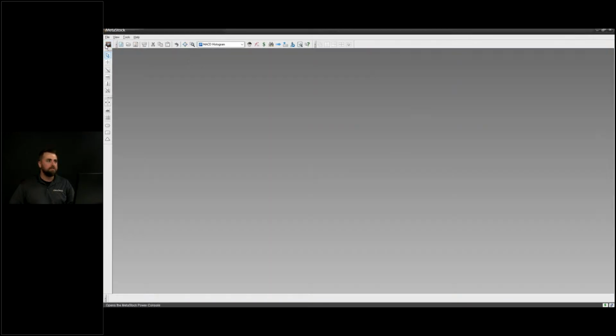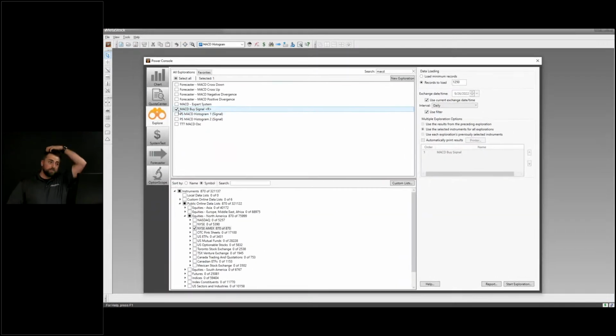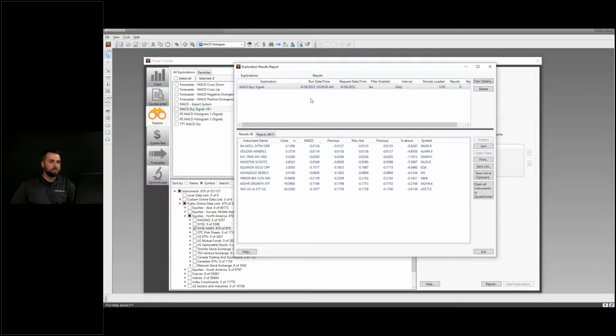Do not want to save. Maybe it would have been smarter to look for a sell signal or something. And I actually wanted to just show one other example. Actually, let's go back in here. So this did show our close price, that exploration I ran earlier. That's what I just opened back up.